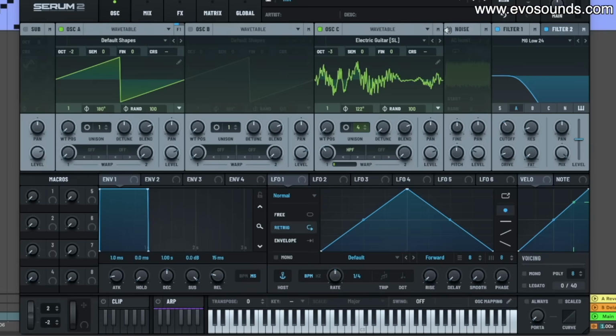I'm going to run this guy to filter 2, and the way I can do that easily is go filter 2, set C, and I'm also going to set B there. By default, that's going to be routed there, but if for some instance you want this one to go to both, then you can set it down the middle and vice versa, okay? But we want it going there. Same thing for oscillator A, which we're going to play with for a bit. From here, now this is where you can start to kind of dictate your own bass, right? We can add an envelope and move this guy and open this one.